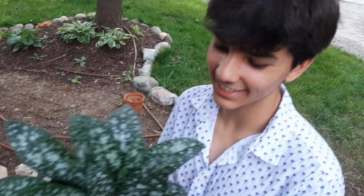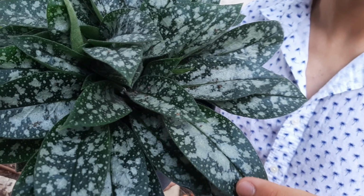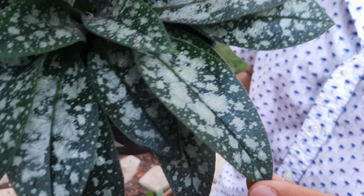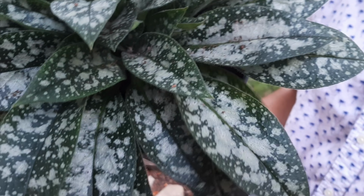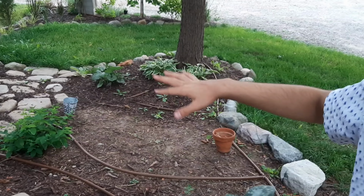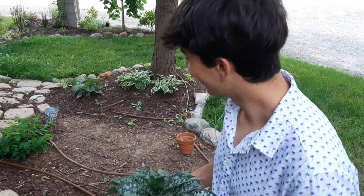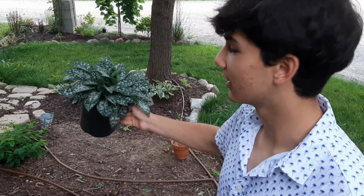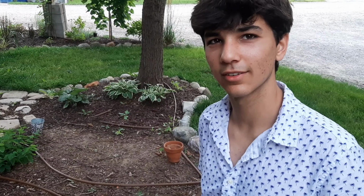So here it is. It's got these variegated leaves. They're dark green and this kind of grayish green color. They're really fuzzy, very fuzzy actually, and we think it's pretty similar to the Pulmonaria that's over there. It has the same kind of flower situation. So we're thinking that it'll be cool to have them in this flower bed together so that they can kind of play off of each other.